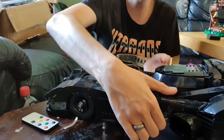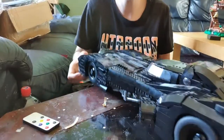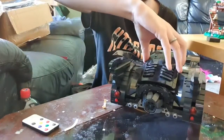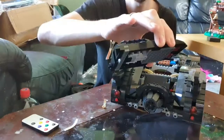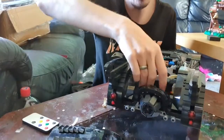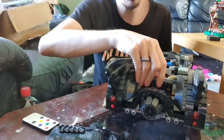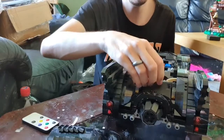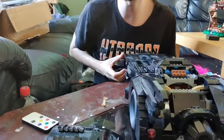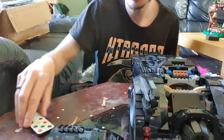Now, there's not really much room anywhere else besides the back here to hold the battery box. So what you have to do is take the whole back part off here, which is just on this hinge plate, and then this is where your battery box would be. Now there are different versions to this as well. My one, I think, is the advanced radio controlled version. All I know is it's radio controlled.